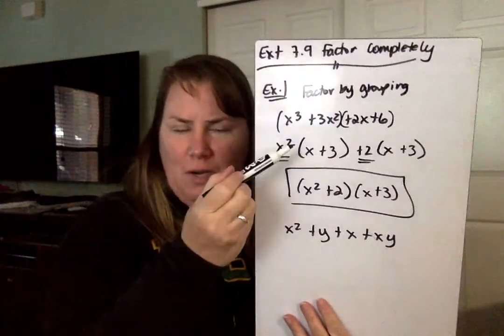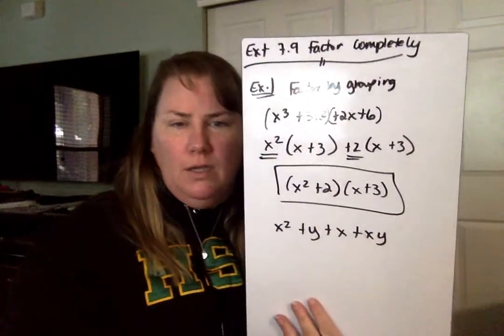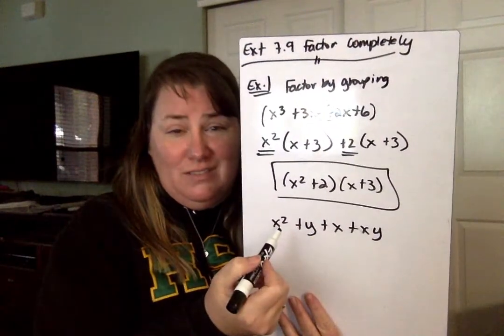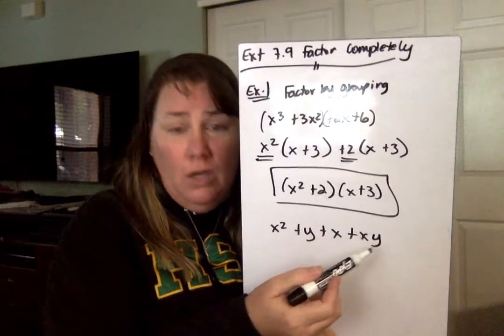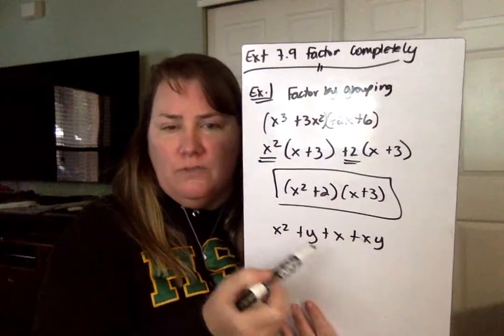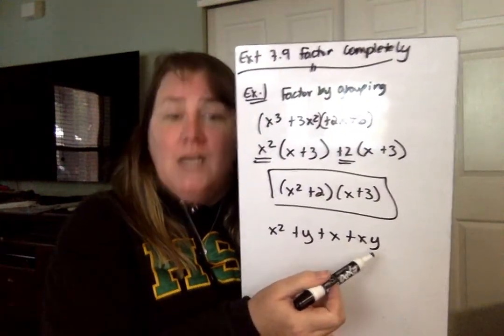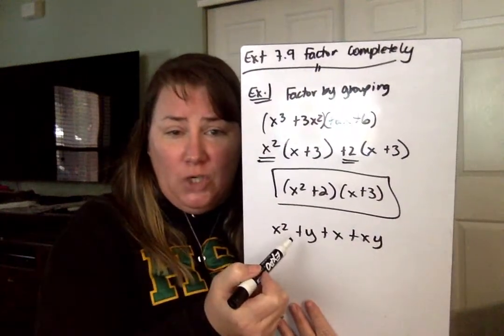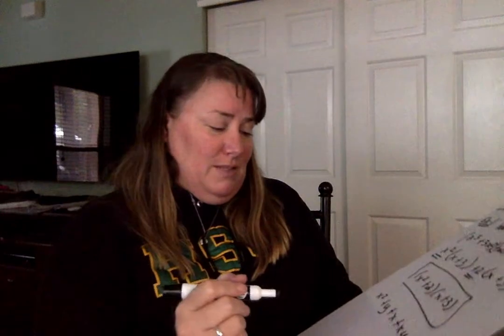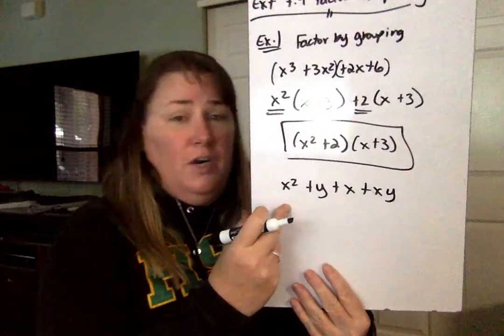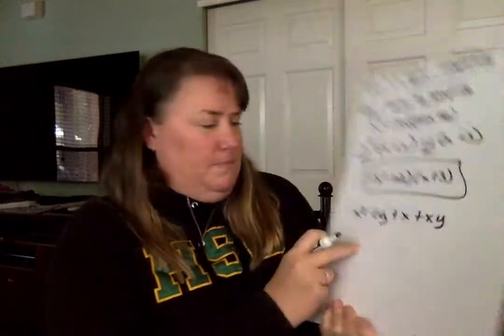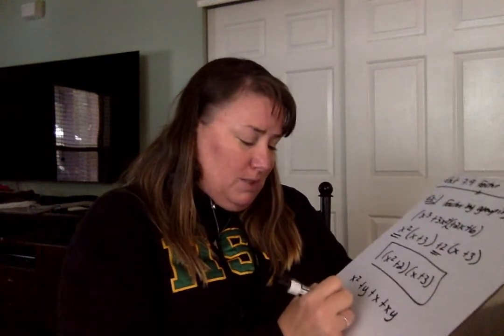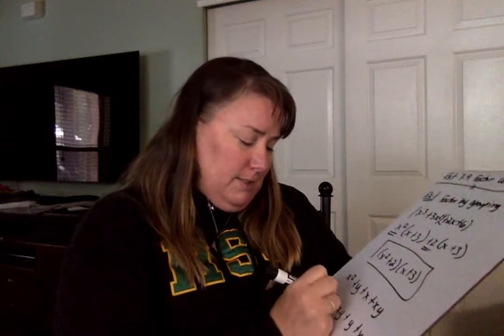And, like this problem I told you, you want to make sure it's in standard form. Well, how do you know if it's in standard form? Well, here's an x squared. There's power of 2, power of 1, power of 1, power of 2. I should not be saying power, I should be saying degree. Degree of 2, degree of 1, degree of 1, degree of 2. So you want to put this xy up here, because they share something in common there. So when you get a polynomial like this where it's all just variables, when you don't have any coefficients, think about the degree and then order from your highest to your lowest. So I'm going to rewrite this as x squared plus xy plus y plus x.